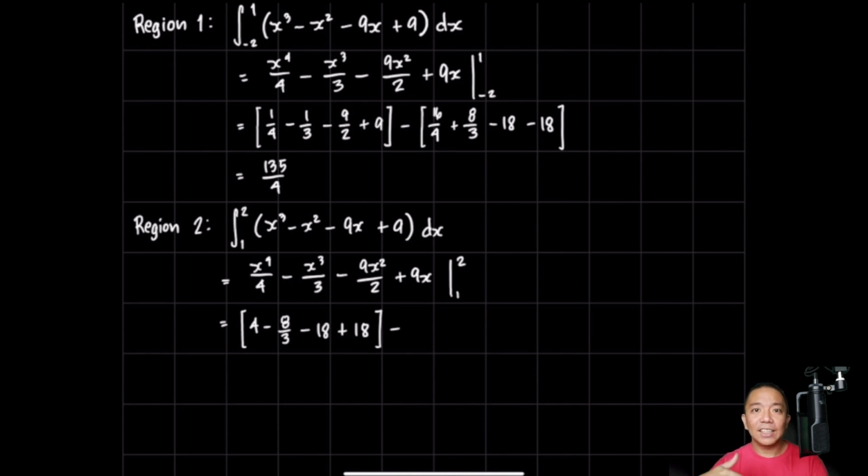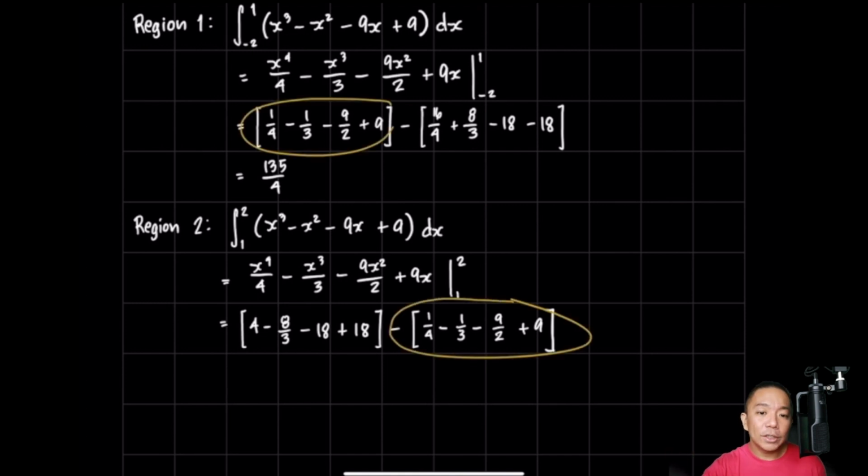So hindi ko na di-discuss itong individual steps, but you should compare yung individual steps nyo with what I'm doing here para makita nyo kung pareho tayong ginagawa. By the way, why did I encircle these 2 points? I guess I just wanted to point out kasi itong mga terms na to, yung nakabilog sa yellow, sila yung pag in-evaluate yung function at x equals 1. So, dapat lang pareho sila ng result, no? So anyway, let's continue the solution.